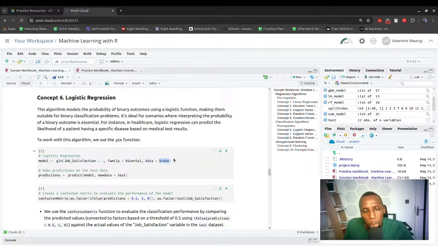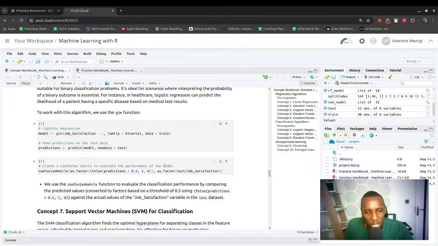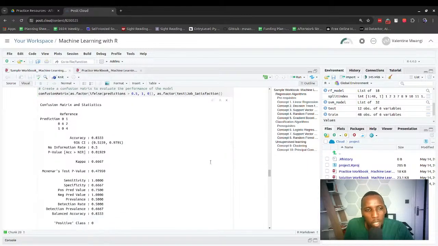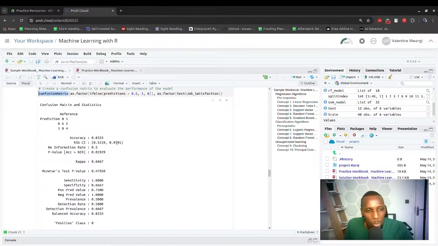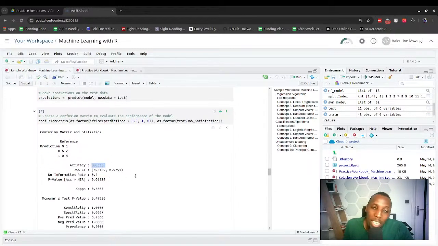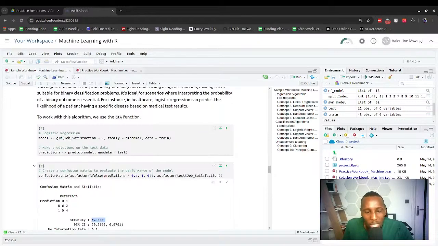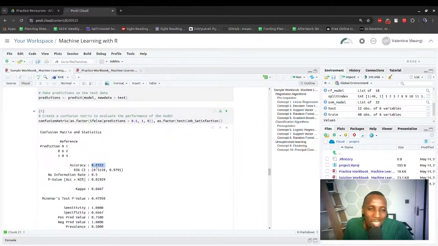For data, you specify the train data set, you make predictions, and then you create what is called a confusion matrix, which gives us not only the accuracy score but also various evaluation metrics. Our focus for now is on the accuracy metric, which means that 83% of the records, so out of 10 records, it predicts 8 records correctly. That's 86. Sometimes the metric of success in a project can be that we need a model that can predict at least 80% of our records correctly. And we have a confusion matrix that we can see here.